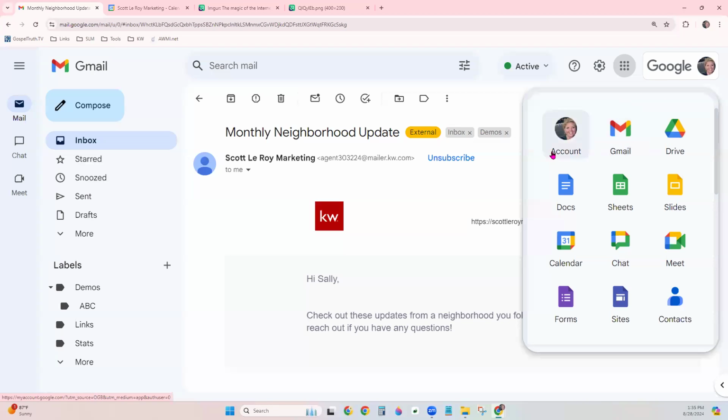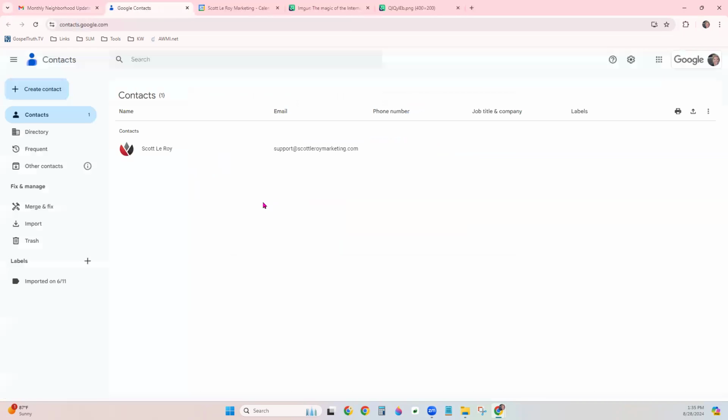You'll notice that we have our Google account. This is like when we were setting up the privacy information, the personal information, and recovery email and phone number. That lives here. Gmail, this is your inbox that you're seeing right now on your screen. And then we're going to come down here to our contacts in the bottom right and view those quickly. Now you can come in here and add contacts. You can also export contacts if you would like to. It's just a space to keep your contacts.